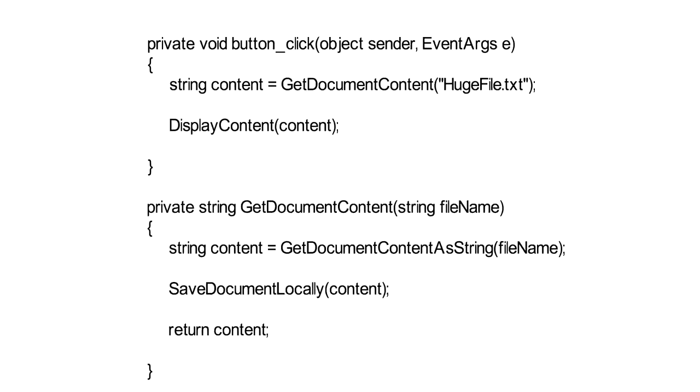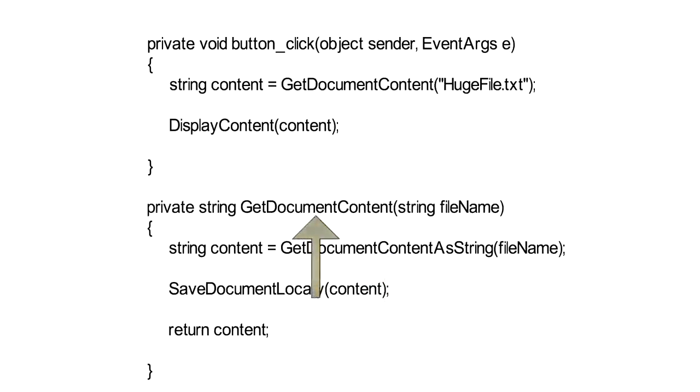So in this synchronous version of the code example, we have a high-level button-click event handler named button_click. When the user clicks the button that invokes code within this event handler method, a call to a method named getDocumentContent is made. This method accepts an argument, which is the name of the remote file that our code needs to retrieve and process. So let's say that the path of the remote document is handled under the hood, as it were. A relatively long-running operation is encapsulated within a method named getDocumentContent_string, which is invoked within the getDocumentContent method.